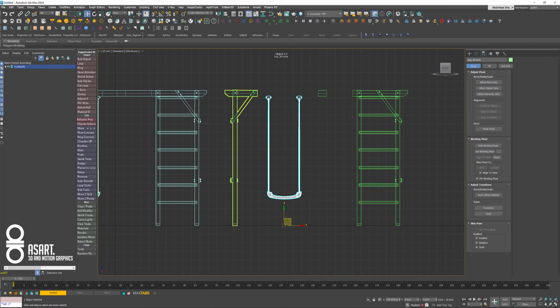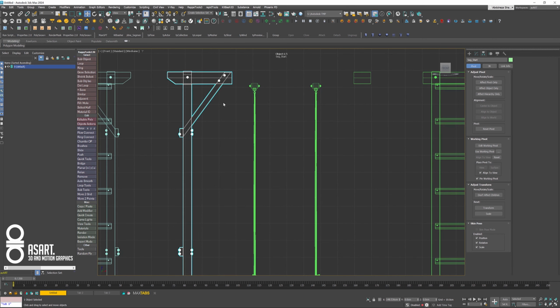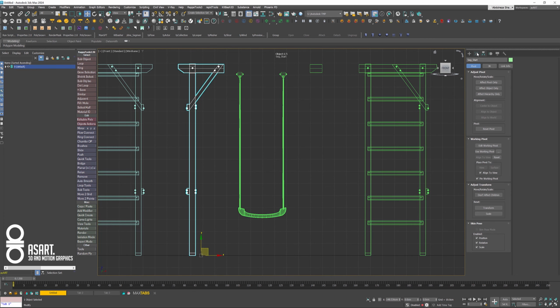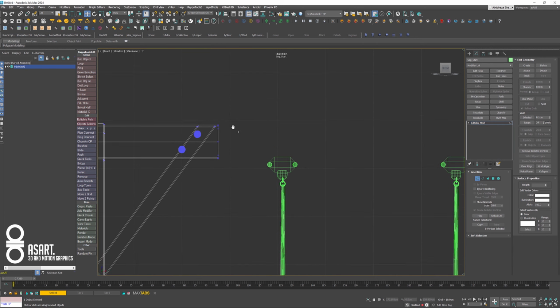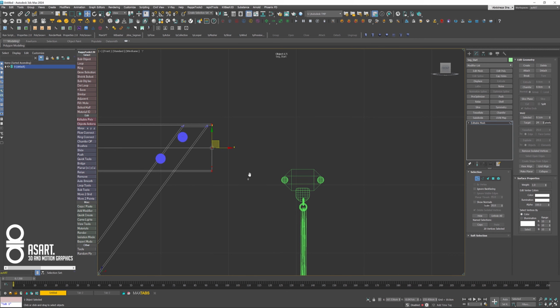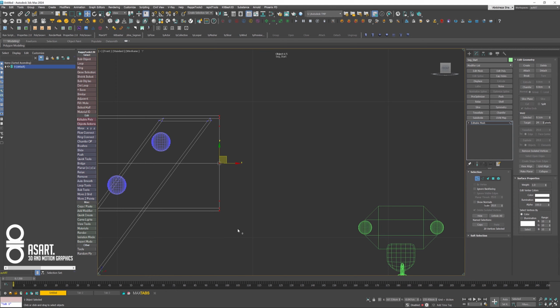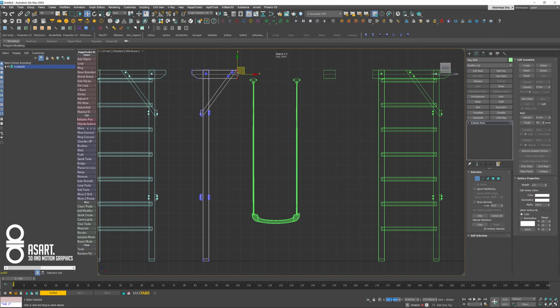We have to align the pivot point for the start segment to this edge, and we go to the modifier stack, go to vertex selection, and that will actually select the vertices automatically, but if not, make sure you select the vertices for this edge, and then go down to the X value and copy this X value.